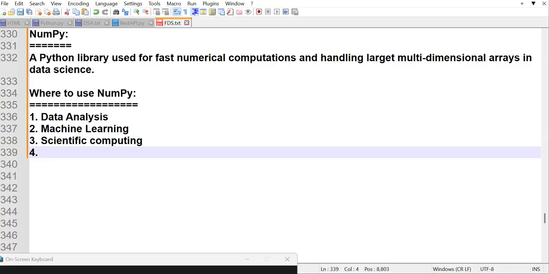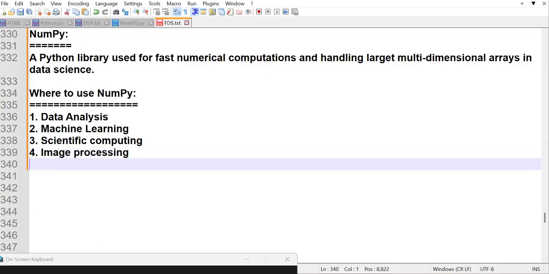We can use it in image processing, to manipulate the pixel data of the images efficiently. And in data visualization, we can use it as a base library of, like, Matplotlib.